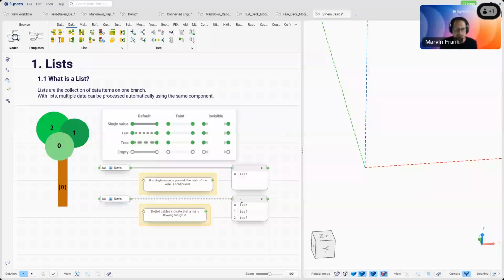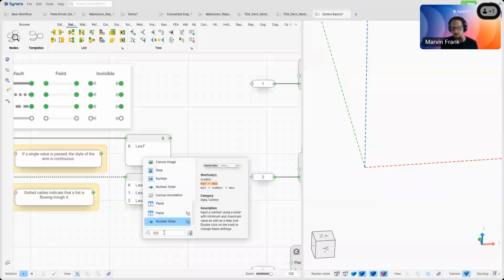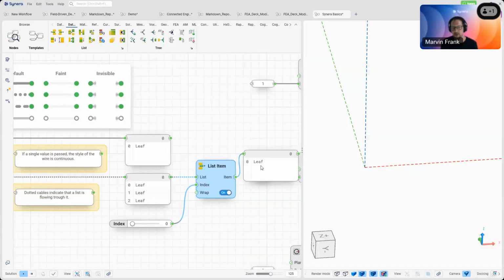Also a quick hack here. I can type that in and then press, and a number slider will be created with these values here. All right, so that's this leaf here. 1 is the same leaf. This should be called leaf 1, leaf 2, leaf 3, or something like that. And that's the third one. So it's all the different leaves here, but from the index 0, 1, and 2.